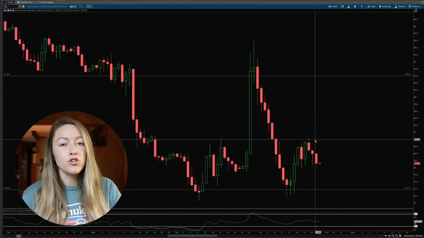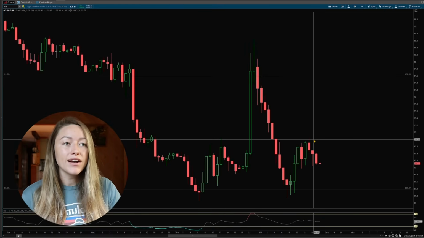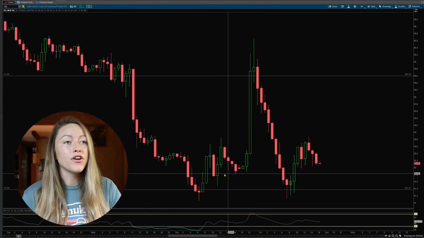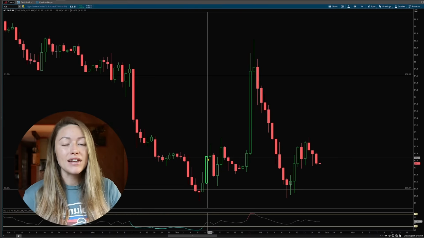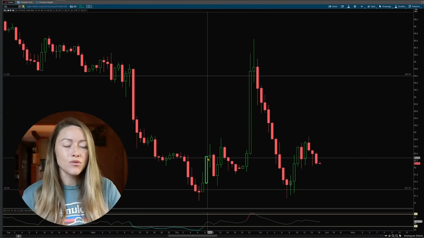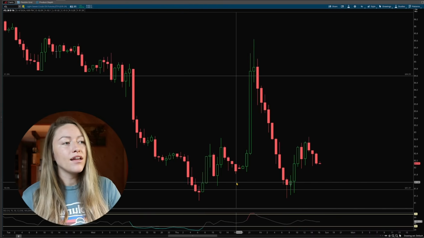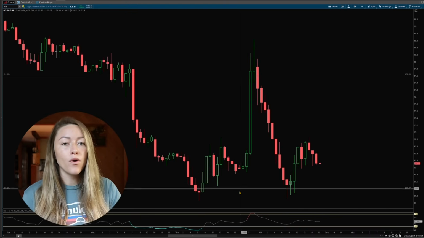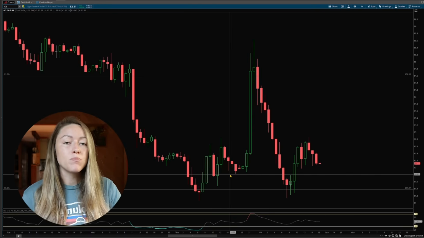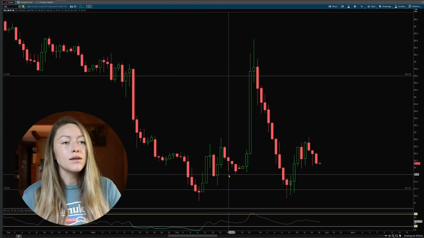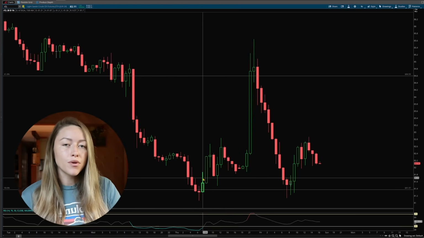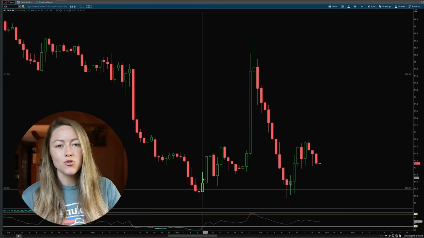One thing that I love to do is pay attention to how candles react and their anatomy and what they're doing, where their wicks are, where candle bodies land based off of key levels. So for me, I had a key level of 81.37 on oil, and I played that this past week, and it worked out very nicely. But what I was looking for as we approach that key level is how are the candles reacting?